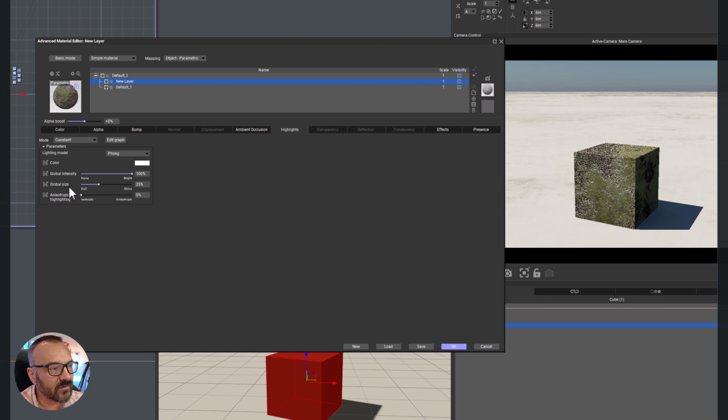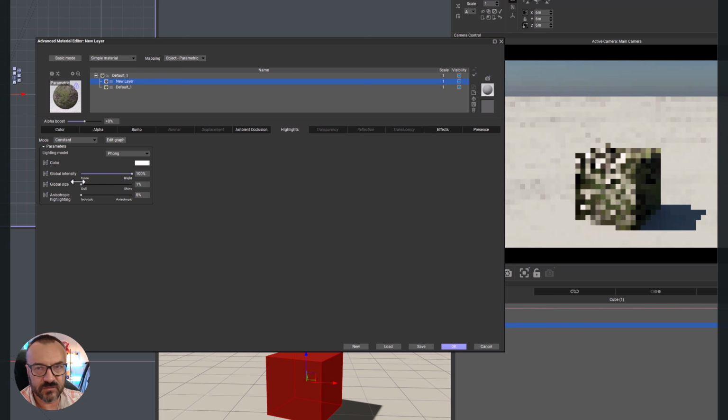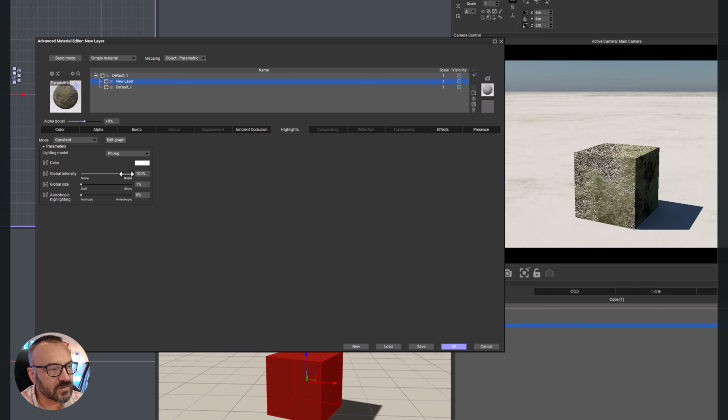We also have global size. Shiny, for example, let's make it smaller, or dull, it spreads bigger. In some cases, if you want to simulate reflective metal, you probably want a little bit more shiny, a smaller one, and you want brightness. Or if you want to create a very dull kind of look, something more organic, with very diffuse light, you can have it with this parameter. And of course, anisotropic is how much the light is distorted or how much the highlights will be spread around.